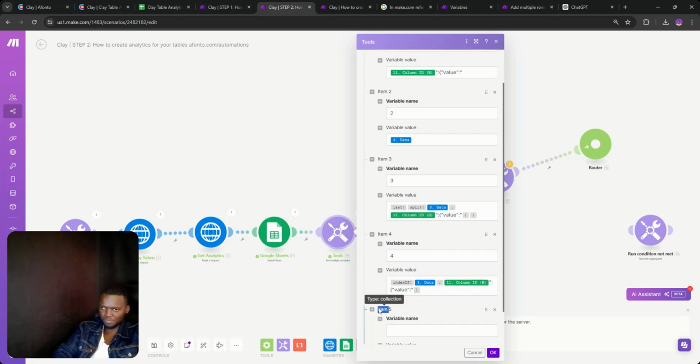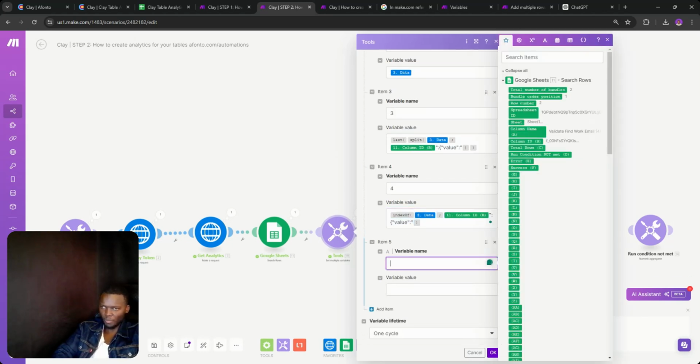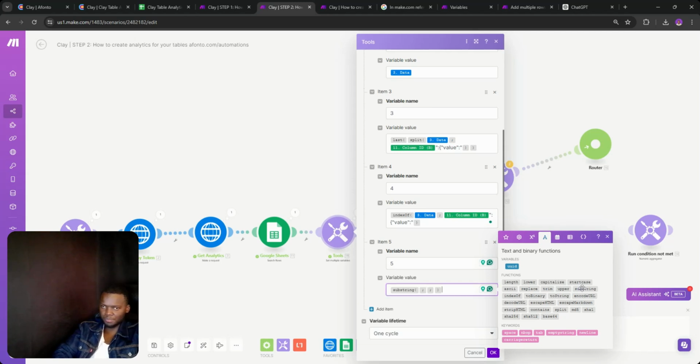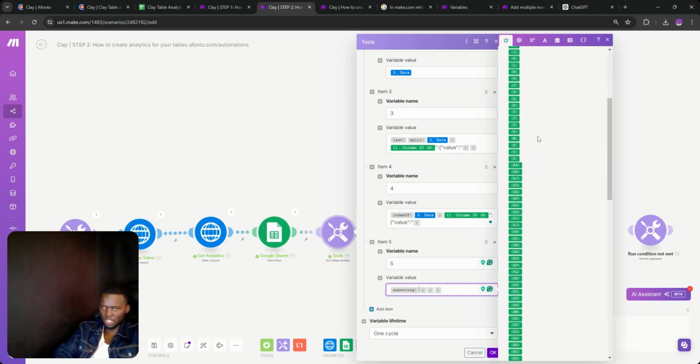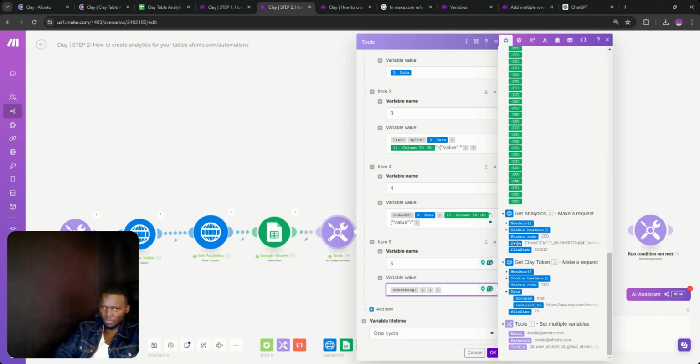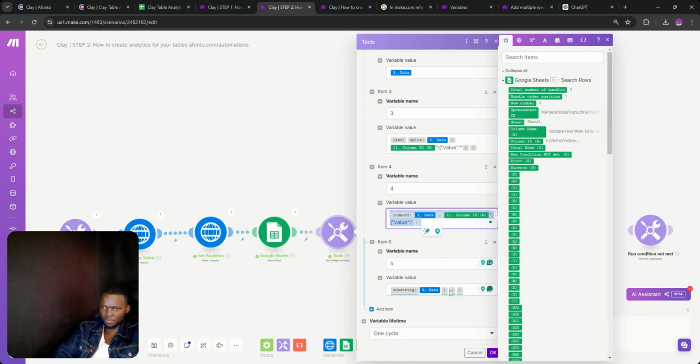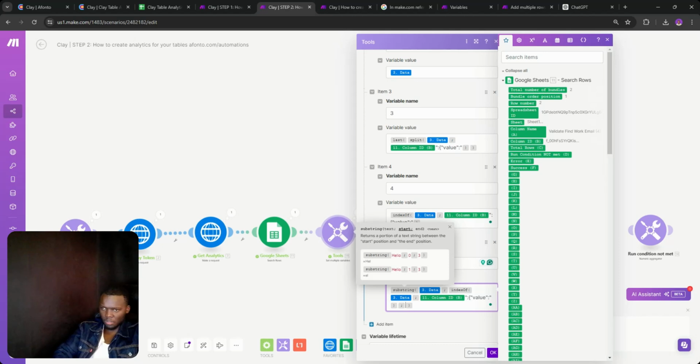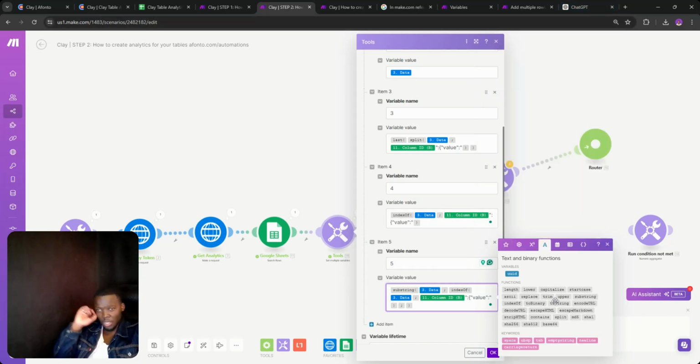I got the solution. So let's do this again. Let's add 5. And then we're gonna do substring. The substring of data, starting at 10,000 and whatever, all the way up until length.